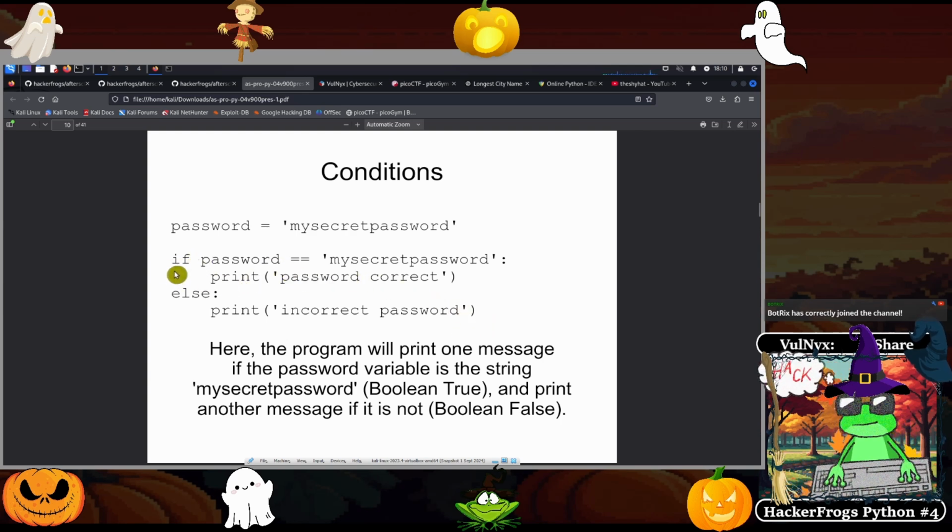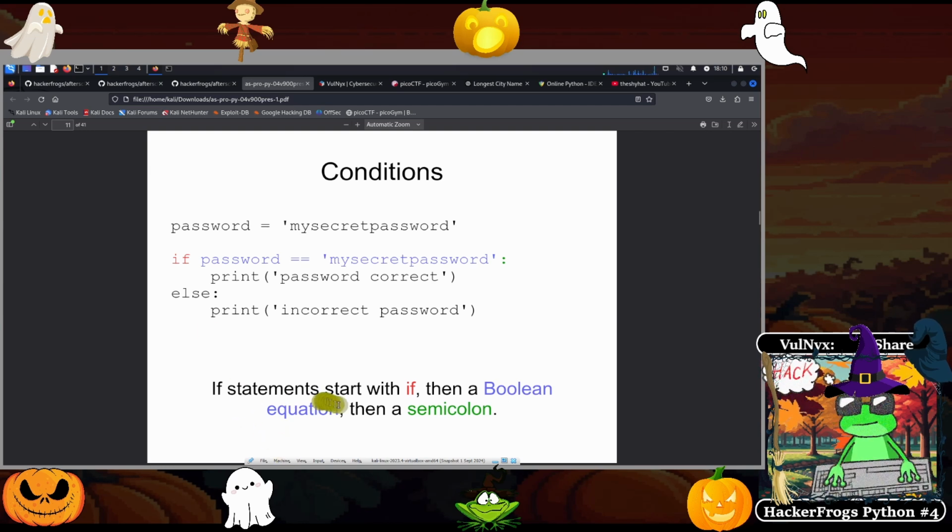So if is the start of the comparison, password is equal to, and that's what this double equal sign is for. So we have to pay attention as far as when we're using our if statements, we have to use special symbols to denote comparing two things. That's what the double equal symbols are for.